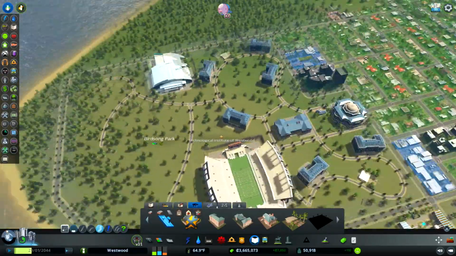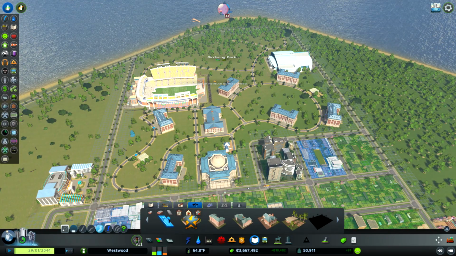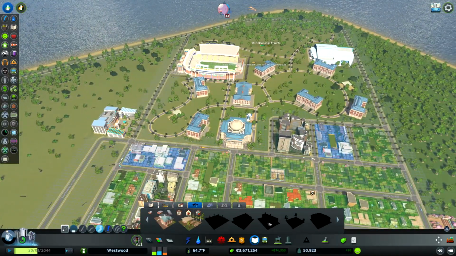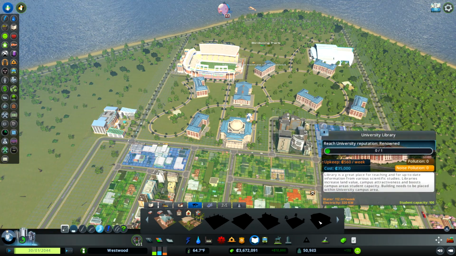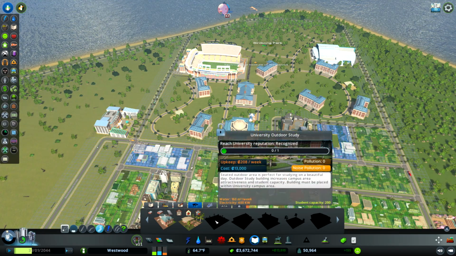Okay, I want to unlock more stuff. This front area is our dorm area, but expanding out this way, I plan to put a lot of this stuff down if I can. Like, what's this? Cafeteria? The library? Yeah, we need all this stuff. So we need to find out how to unlock this.